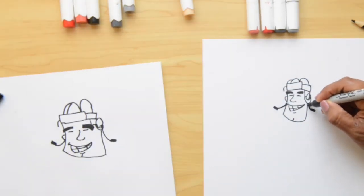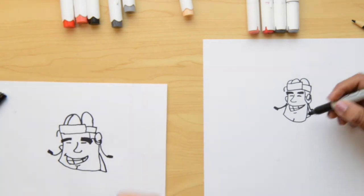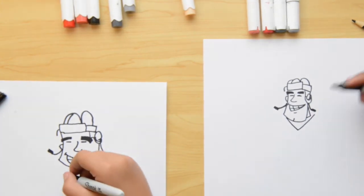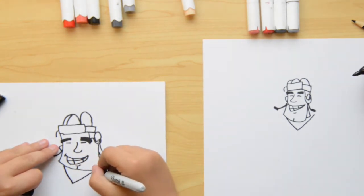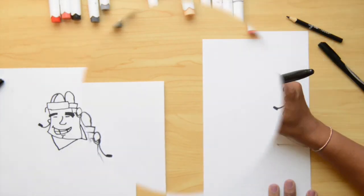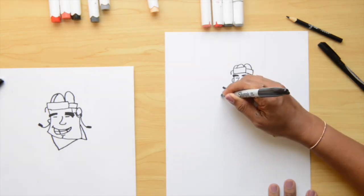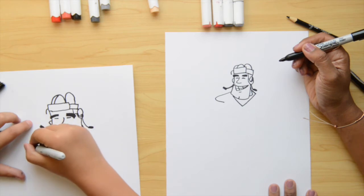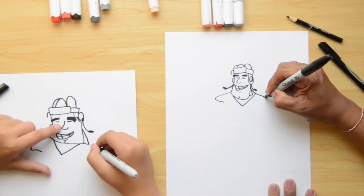For the jersey, the first thing is to mark one line here that connects with his face. Now let's do a letter B coming from the chin, going up really close to the neck we did here. Now let's cross here — we're gonna do two curves for his shoulders. The first one comes from the corner of his face, goes out and comes back. Let's do the same on the other side: from this corner, go out and come back.